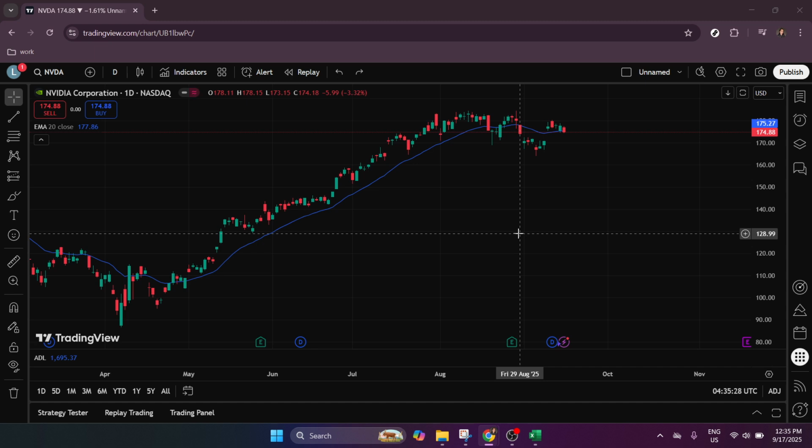To start, you'll want to have your TradingView chart open and ready. If you're not already in TradingView, make sure to log in and pull up any chart where you'd like to conduct your trades. TradingView is renowned for its robust charting capabilities, and by connecting it to Interactive Brokers, you'll be able to execute trades directly from the platform, enhancing your efficiency and decision-making process considerably.